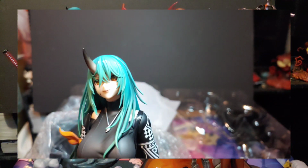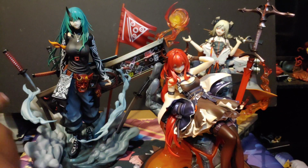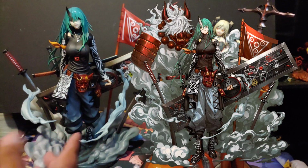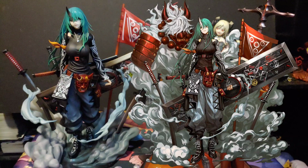Don't get me wrong, I love the swords, I love the presses that they have with the little essence, little aura going around in the sword, or going around her shield, kind of like around her. Maybe it would have been a little bit better seeing a little bit more of this smoke going around her to give her a bit more shine. The base does a good job at that, but Hoshiguma, she's tough. She's a defender. She's a defender for a reason.